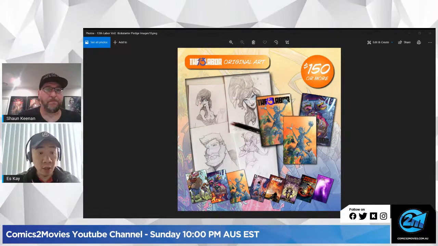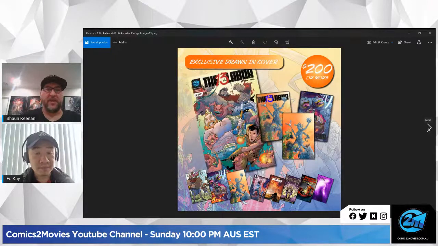Yeah. And on this particular reward, and we've been cycling through a couple of rewards, it's always to highlight that particular item in that reward, which is key. I think that's probably the absolute key to making one of these images. You actually stopped on the absolute perfect image, because what do you want from this? I want the original art. Yeah, I get PDFs, I get a copy of the book, whatever. I want the original art. So guess what image needs to be the absolute biggest? Yeah, sketch to the back. 100%. Yeah, and that's what we've done with each of these rewards.